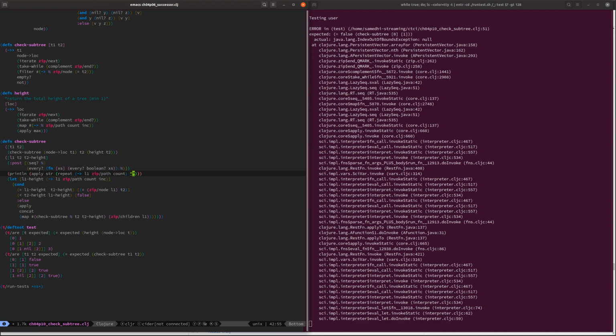We can take the empty string from that. Okay. And then I don't really need L1 or L2. I guess I do. Let's just print out L1 for now.